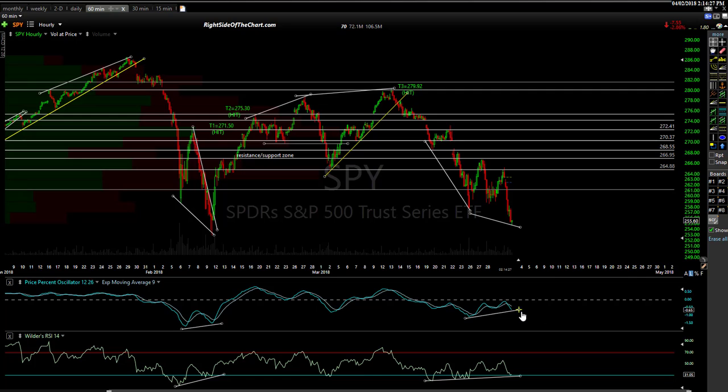But let's look at the 60-minute charts for a second. Here's what we have: potential divergence. You guys hear me use this term all the time. In my book, at least, divergence is only confirmed when price is making a lower low with the indicators making a higher low. When I look at the indicators, I like to see the PPO, since you have a signal line, unlike the RSI. I want to see that lower low confirmed with a bullish crossover. Right now, we don't have that.